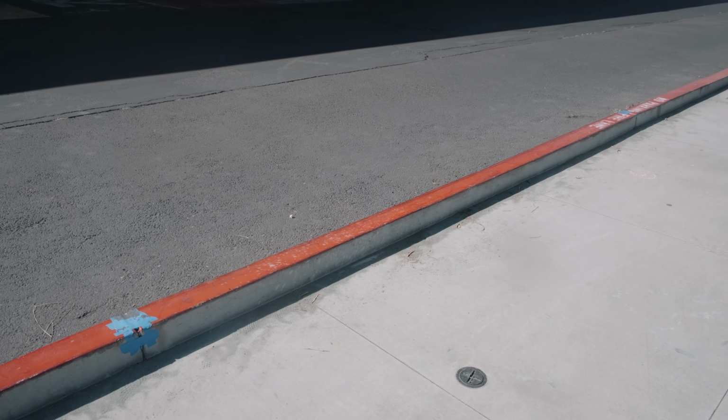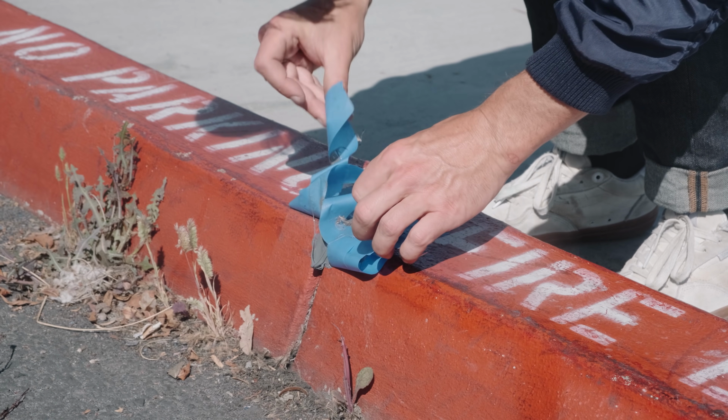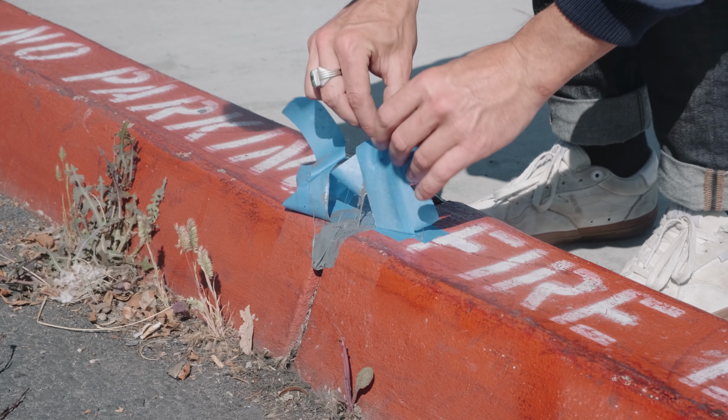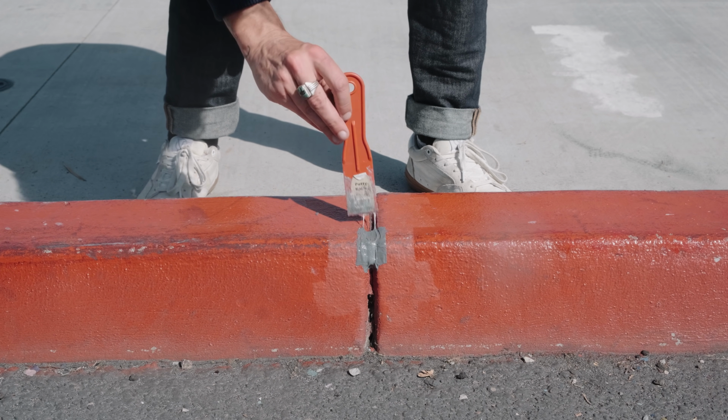All right, that is pretty much the final step. Now from here, we just want to wait for this to dry. I'm going to peel up the tape so the JB Weld can fall into place. And then 4 to 6 hours is as long as you really need to wait for the JB Weld. So we can skate in between, but before we start grinding through the cracks, we do need to wait a few more hours. So with that said, I'm going to let all of this dry, come back, and we'll get a skate session. But that's pretty much it. That's how you can get any curb going.